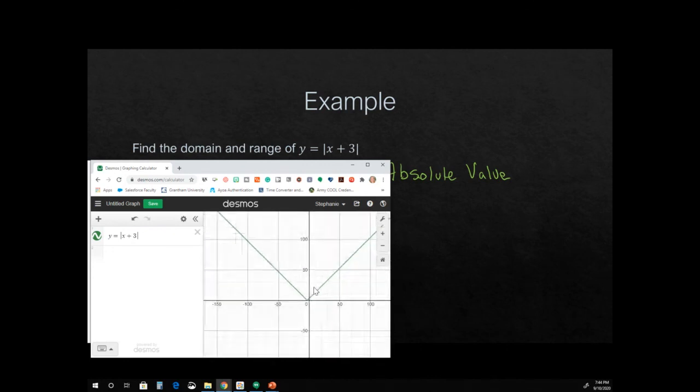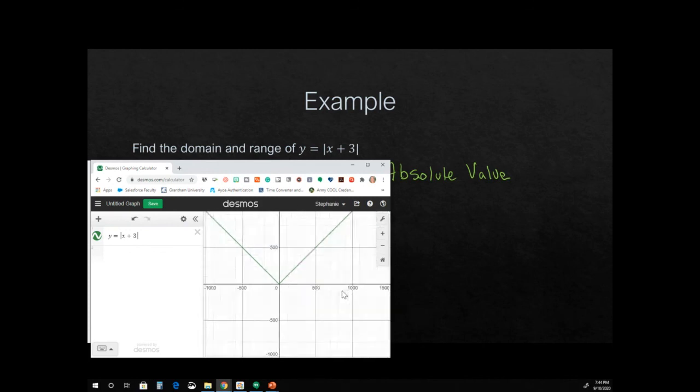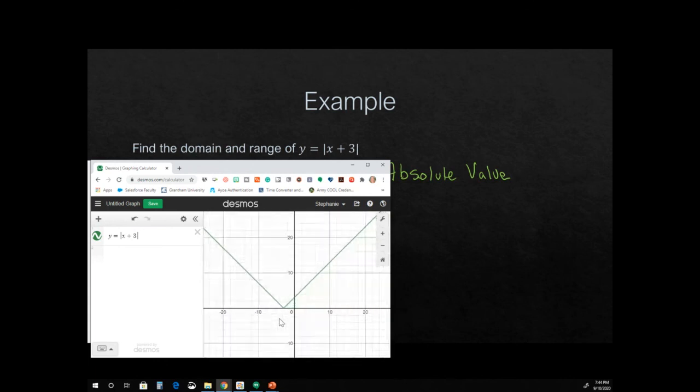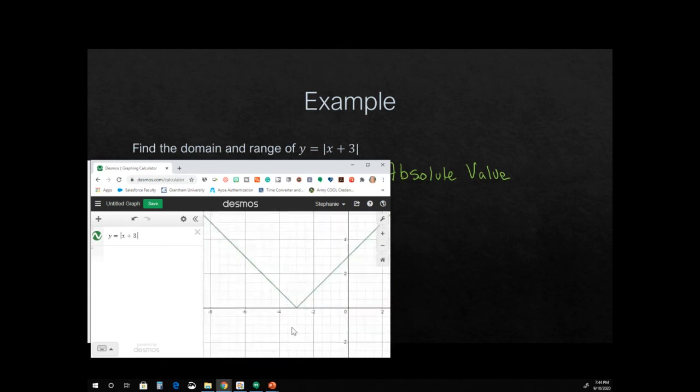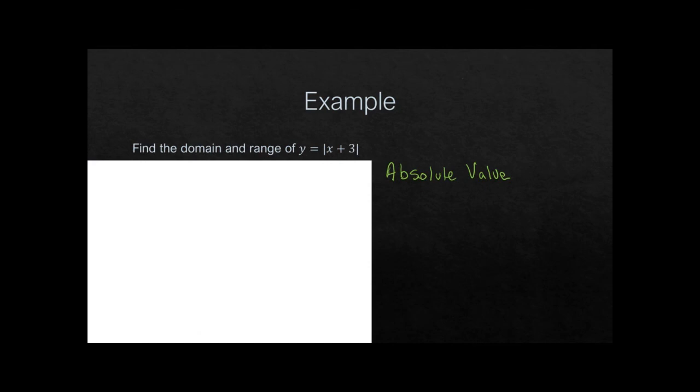I can zoom out and it just keeps getting bigger and bigger and bigger, and it never stops as far as the x goes, and on the y it just keeps getting higher and higher and higher. So those are the situations where we're going to have infinity involved in our domain and range, but I'm going to just kind of zoom in here. So going back here, this is forming a V if we were to graph it. So that's what the graph looks like. It forms a V.